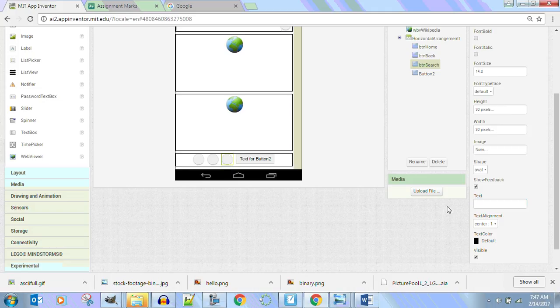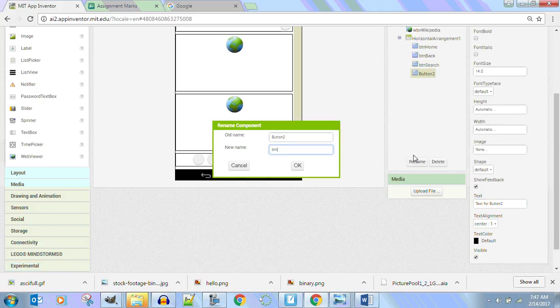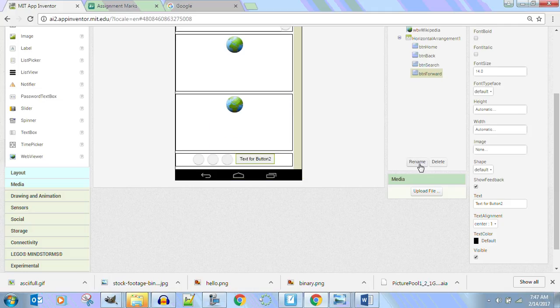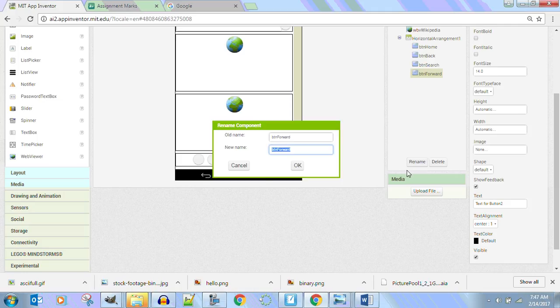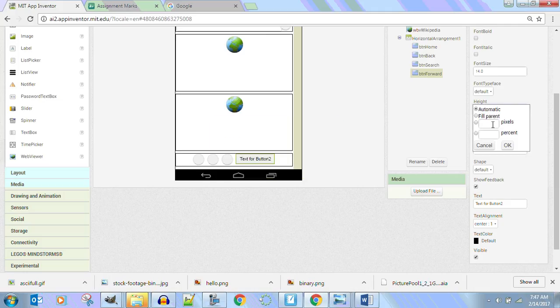Text is none. Last button, BTN forward. Height 30.